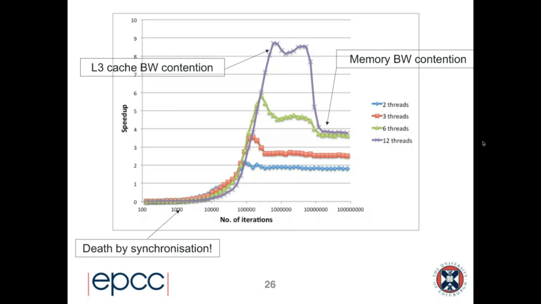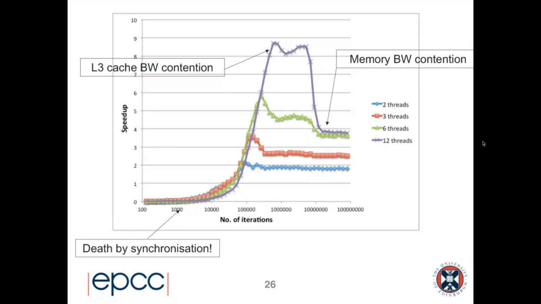So let's look at the two-thread case, the blue data points here. Once I've got enough work, the speed up reaches a factor of two, almost thereabouts, and it pretty much stays there no matter how big the array gets. So even when the array gets really big, so it doesn't fit in any of the caches anymore, all the accesses are to main memory. I'm really making a big demand on the memory bandwidth, but only from two threads. Then I can get two times speed up.